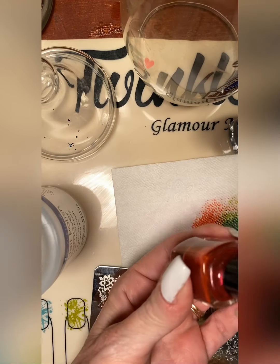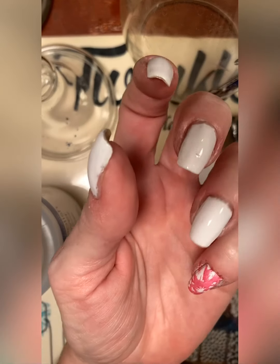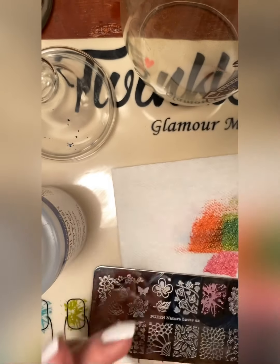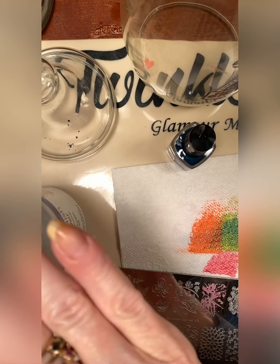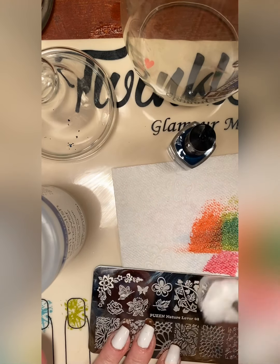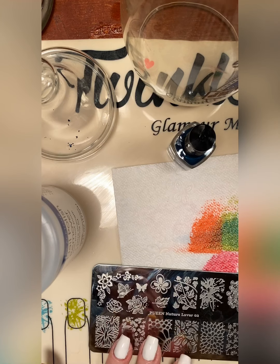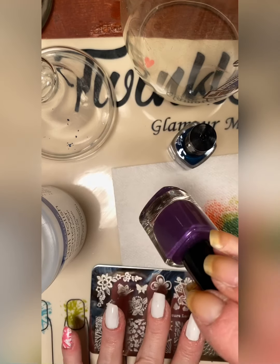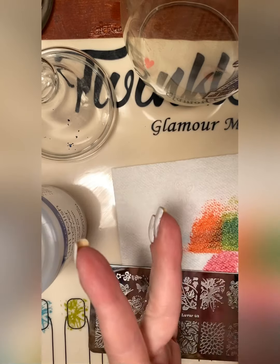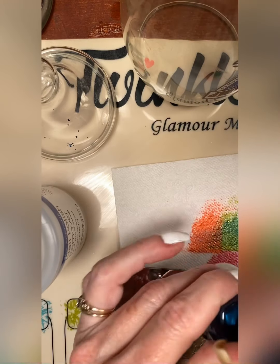Let's close up our nail polish. We don't want it to dry out, get too thick. And then let's do blue. Let's do the blue. All right, so we take our cotton ball, our little cotton claw, or our little clip, and we'll give that a nice wipe down. Just like that. To the side and go in with the purple. Or did I say blue? I said blue. Then we're gonna give the blue a nice light little shake. Nothing crazy. I already shook this one a little bit, so it's good to go.